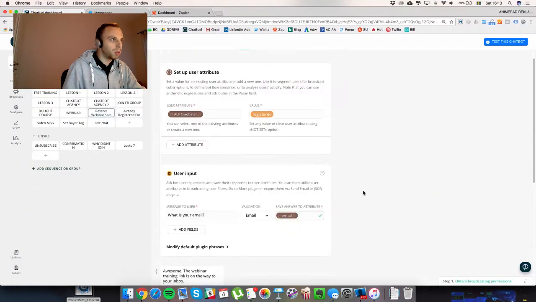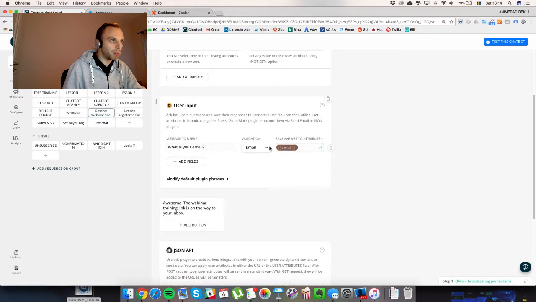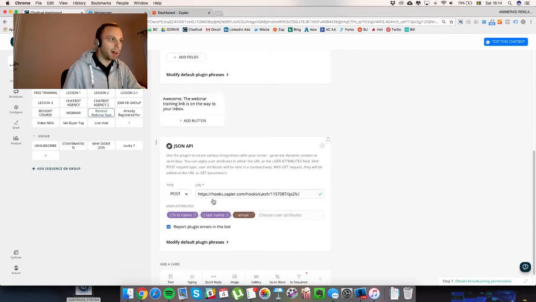So all you had to do was add a user input where you ask for the email, you set up a JSON API, you set up a Zapier thing where you use a webhook from Zapier that'll give you a link, you add the link here, you put in all the variables that you do want to send to your CRM, use a post type, and then you just set up your CRM on the Zapier side of things, like what should happen. As in this case, we create or update a contact, and that's it. And it's working. So let me know, guys, if you have any questions, but this seems to be pretty damn easy. And yeah, I'm pumped about it.